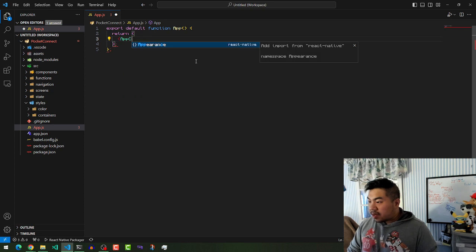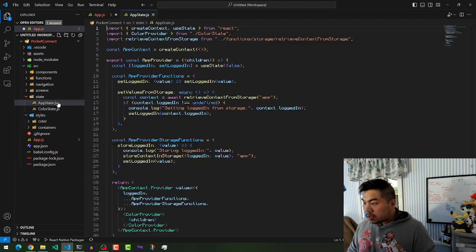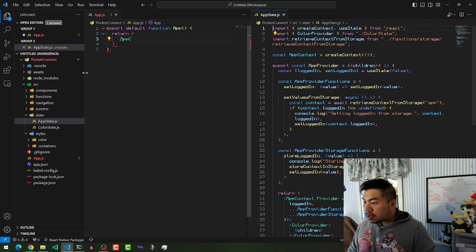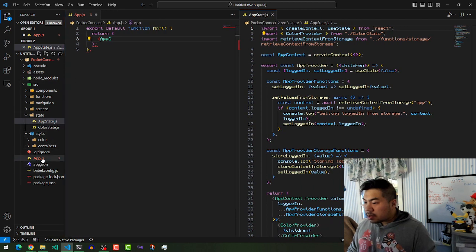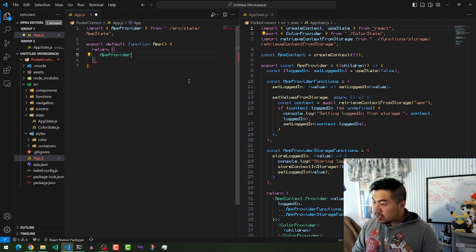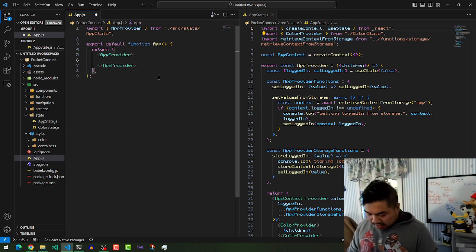So we're going to need app context. So let's actually open that up. Throw this over here. All this setup stuff. I need app provider actually. Once the navigation stuff is installed, I'll stick that there.